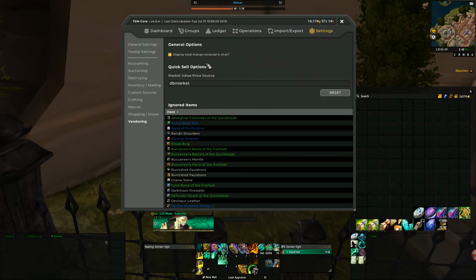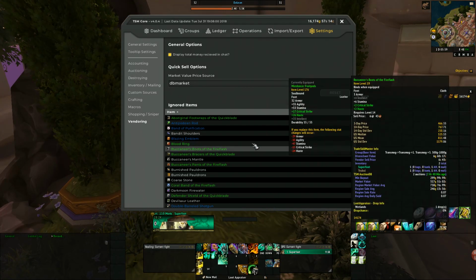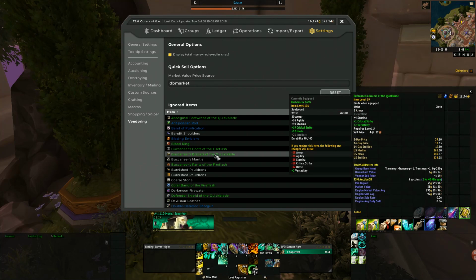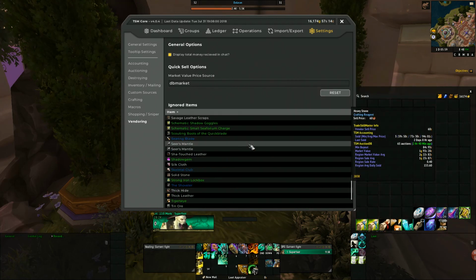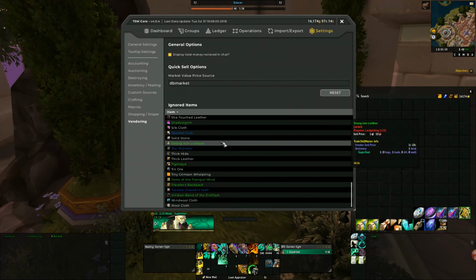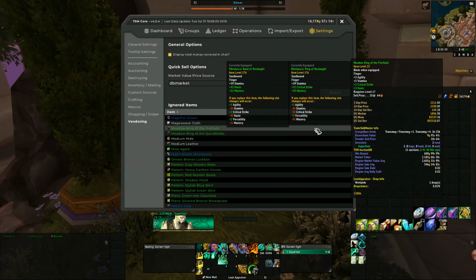Lastly, you have vendoring, and vendoring again gives you the ability, through a certain market price, to display in chat, which I like, the amount of value that you get when you vendor items. And as you go to vendors, if you have certain items in your bag, you also have the ability to ignore items, and that's done by shift-clicking on the item. That will permanently ignore the item, and I basically do this for anything that I never want to vendor. This ignore list will be added here. If you want to remove certain items, you can just click on the item and it will be removed automatically.